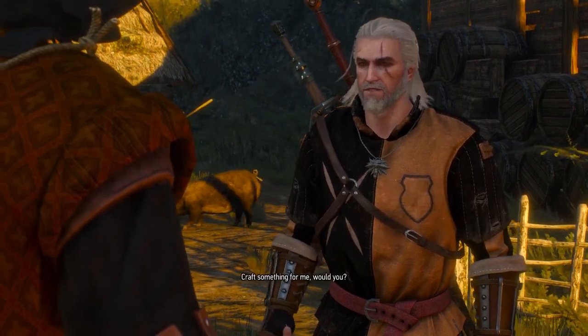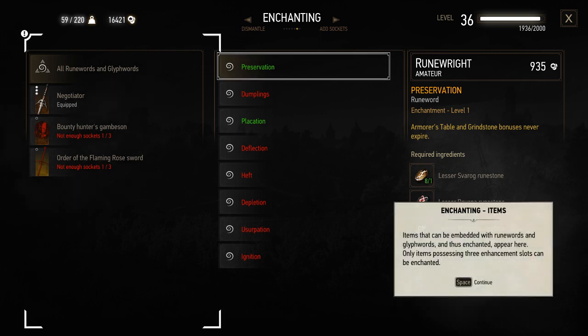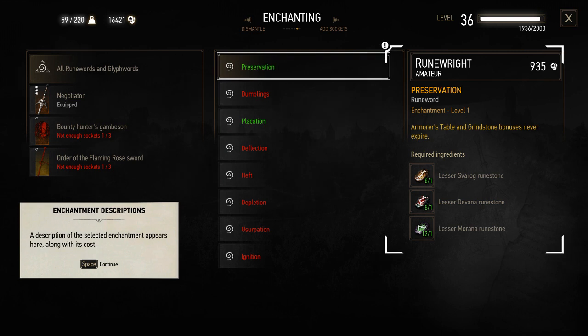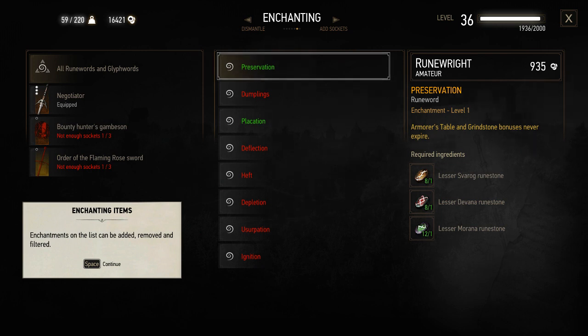Let's see what his home roofing is. Craft something for me, would you? Rune words and glyph words. You can enchant items to fit them with rune words or glyph words. We can use some of them to fit with rune glyphs. Items that can be paired with a rune word or glyph words. All items using free slots can be enchanted. Rune words are used to enhance weapons, glyph words to armor. Runewright can enter if you want to reach a level equal to or higher than the level of enchantment he is to cast. Tell me if this can be added, removed, and filled with.